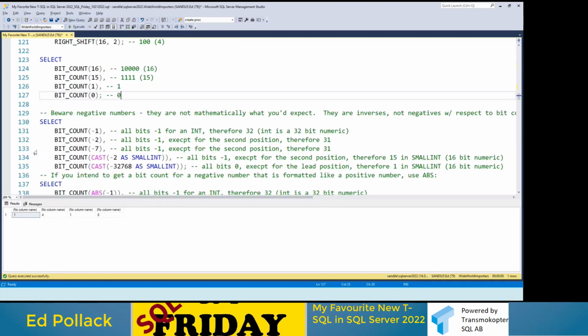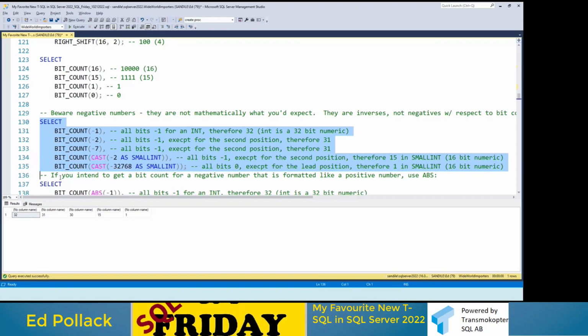It's worth mentioning that negative numbers may not behave the way you want. When you throw a negative number into a bitwise function like this, SQL Server is not thinking negative, it's thinking inverse. Therefore, if I do this, you will get back numbers you aren't expecting. Wait, bit count of -1 is 32? So just keep that in mind. If you throw negatives in, you may want to absolute value them first, as opposed to having to take a lesson in inverses, which may or may not be what you wanted.